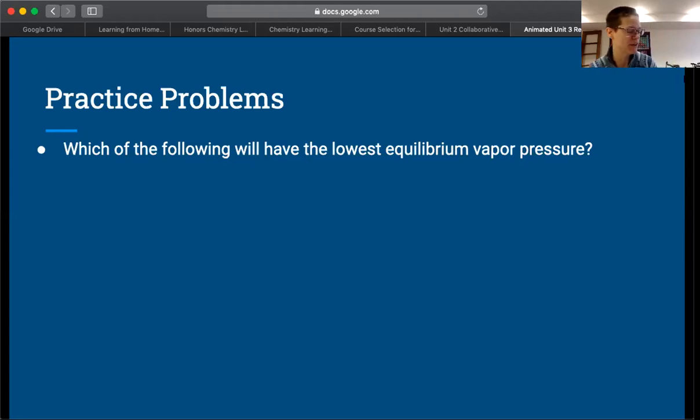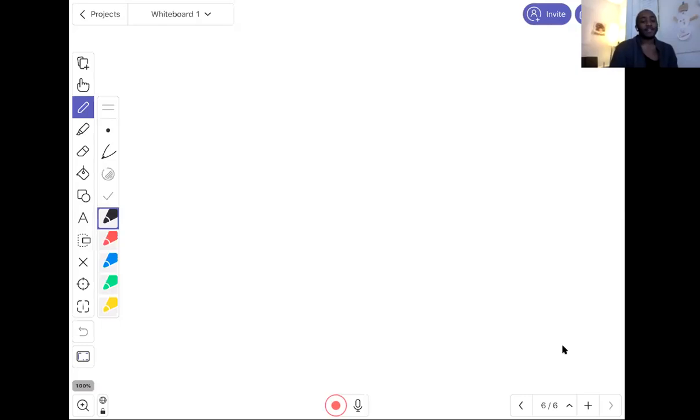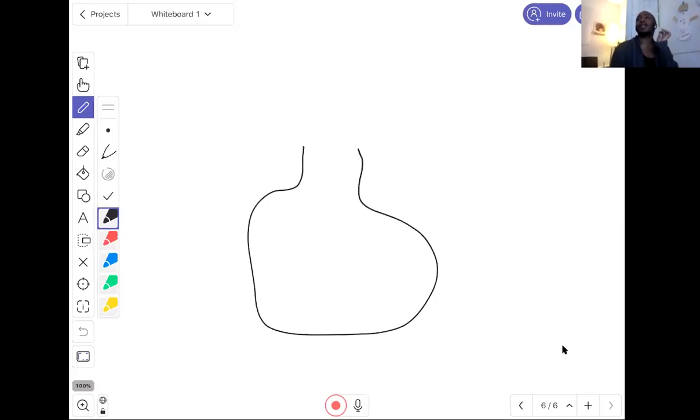Do you remember what vapor pressure is when we talked about gases? Vaguely. I remember that when we were talking about equilibrium, right? I don't know if this has much to do with that. I remember there were rules with gases, like if you increase gas on one side and stuff like that.